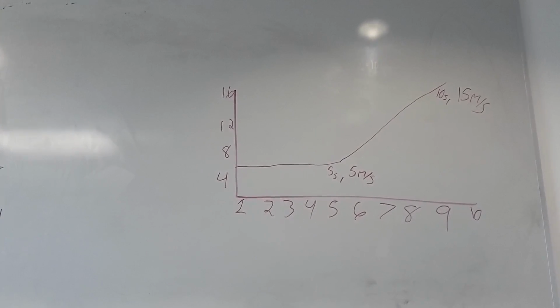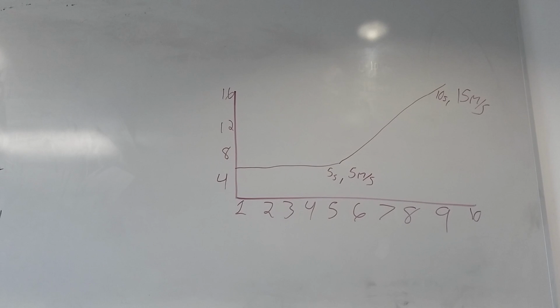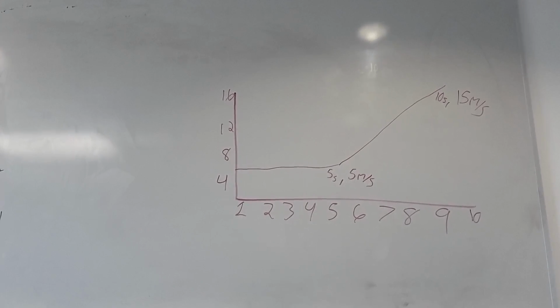The slope of the line can be computed using the rise over run ratio. Between 5 and 10 seconds, the line rises from 5 meters per second to 15 meters per second and runs from 5 seconds to 10 seconds. This is a total rise of 10 meters per second over a total run of 5 seconds. So the slope, rise over run, is 10 meters per second over 5 seconds, which is 2 meters per second squared. Using the velocity-time graph, the acceleration of the object is determined to be 2 meters per second squared.